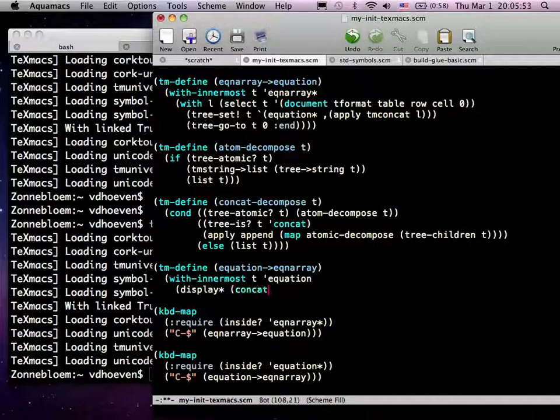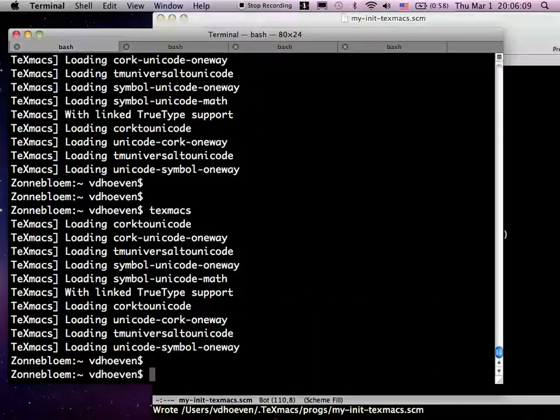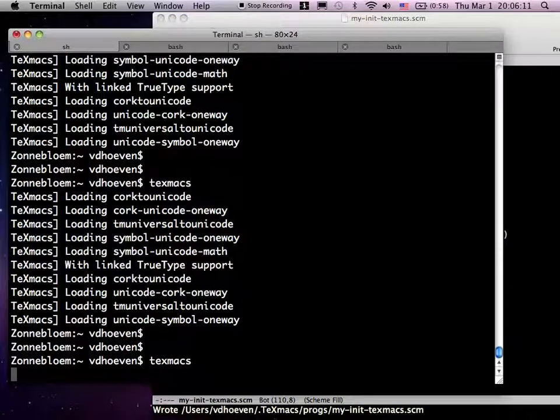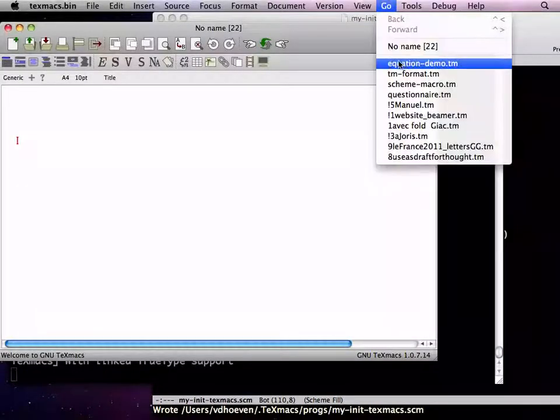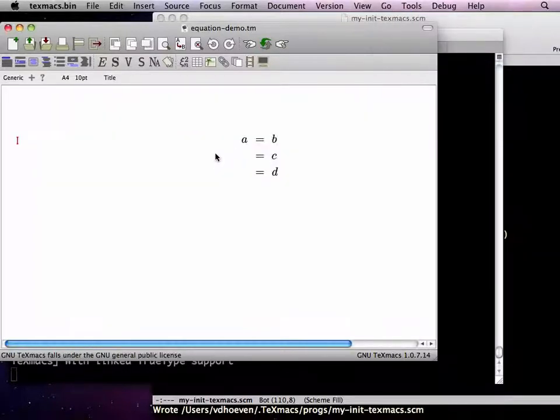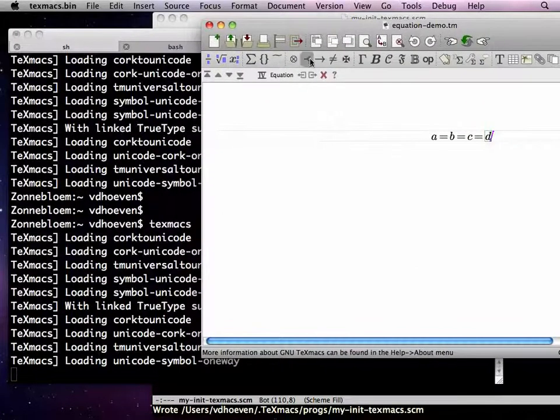I want to display this list. Concat decompose. So this is not t itself, but it's this one. Right? Let's see. Well, the first one is going to work. I save this one. Now, let's see.